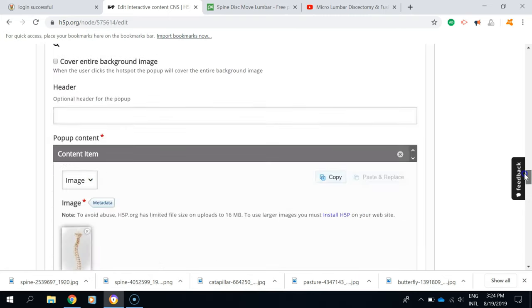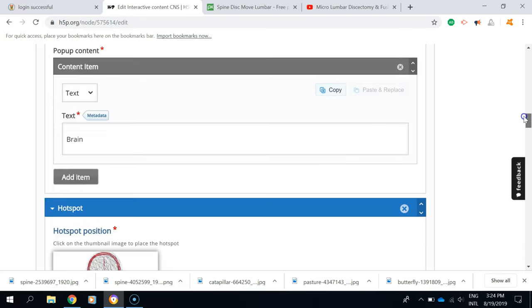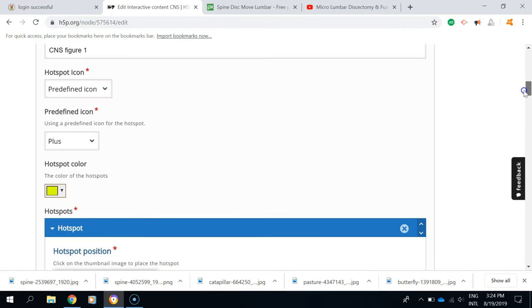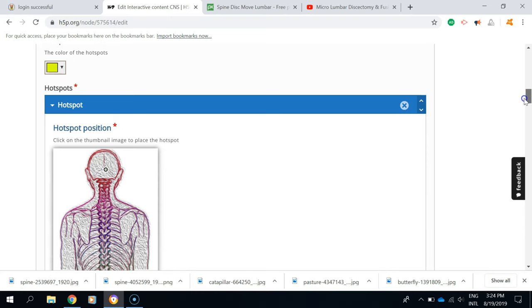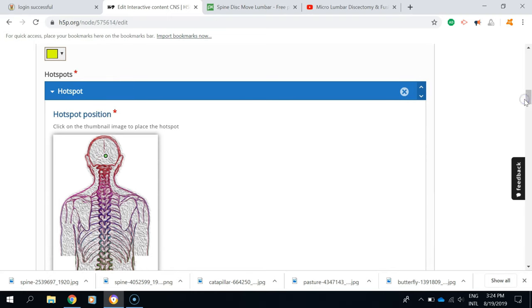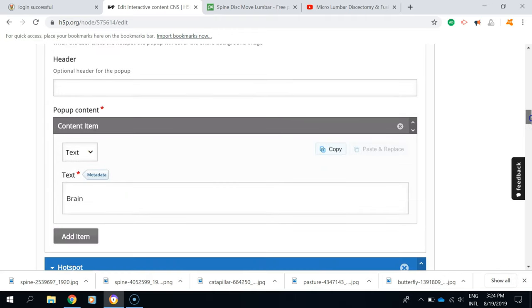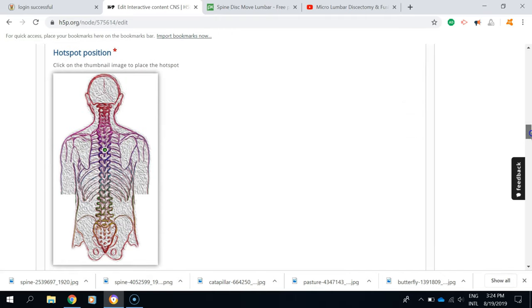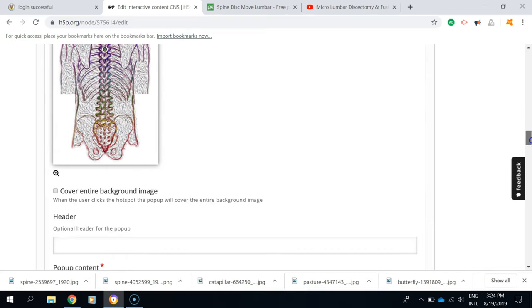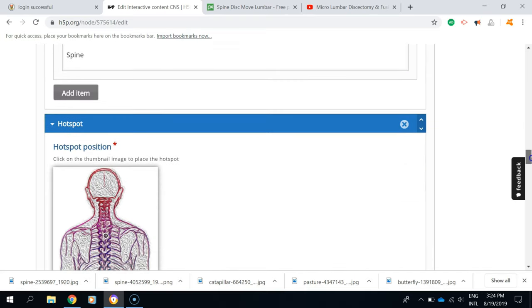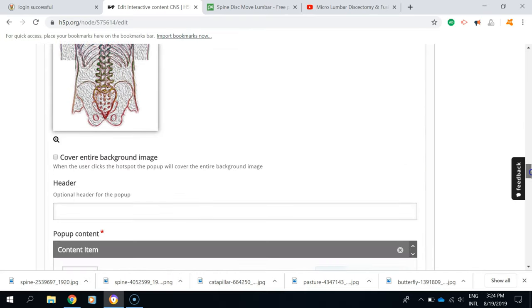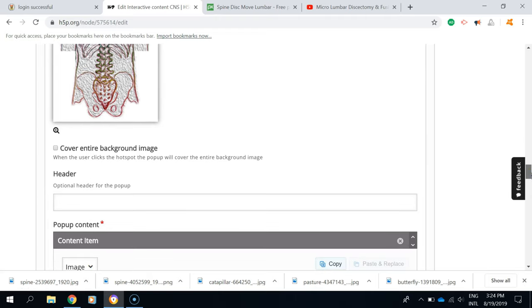Now, if you scroll down to the top right, so just scroll from the beginning, we'll see what we have done. So, to wrap up, the first thing we did was we incorporated the first hotspot, which is on your brain, in the form of text. Go down, scroll. Then the next hotspot was another one, which is actually a text. The third hotspot is an image, which is uploaded here. And the fourth hotspot is a video.